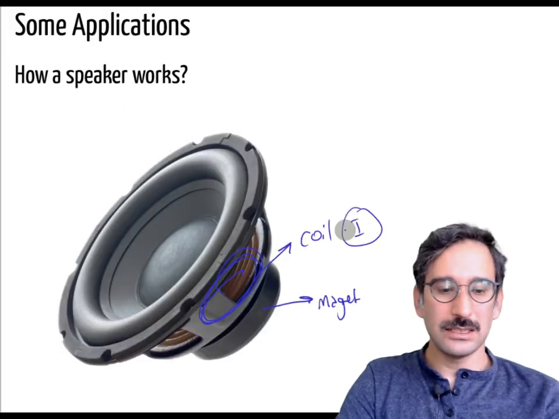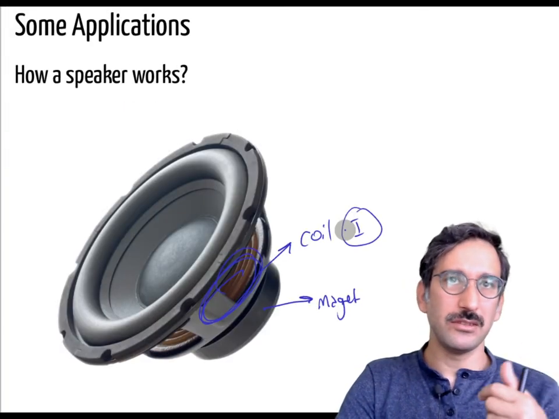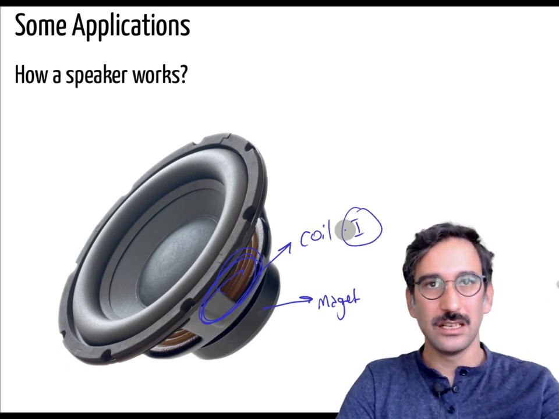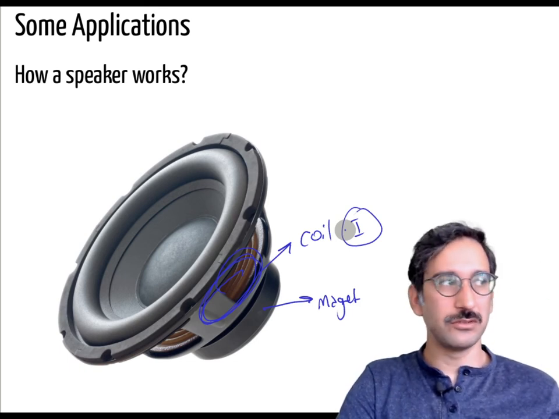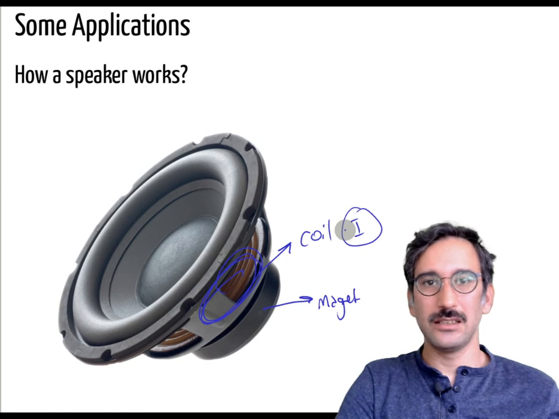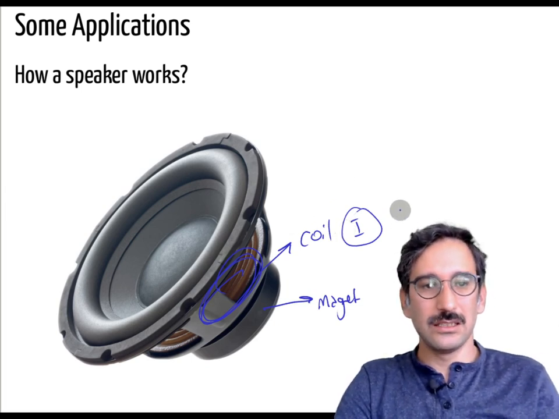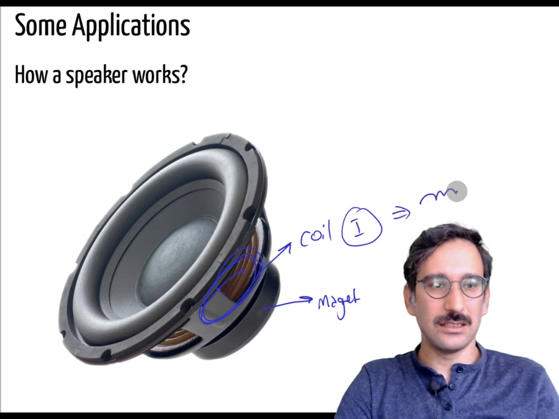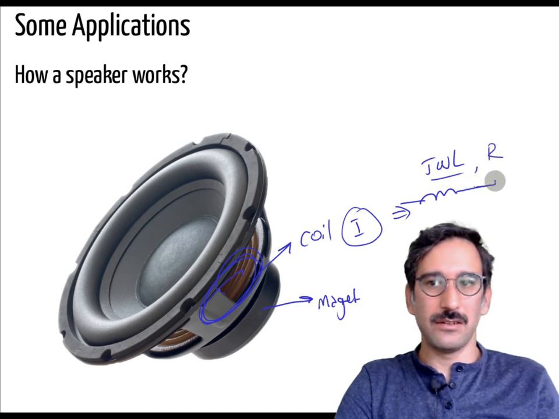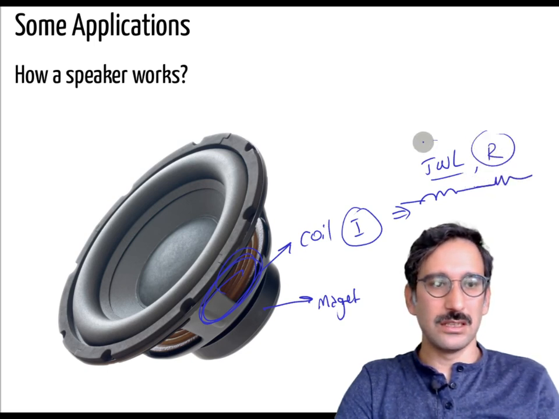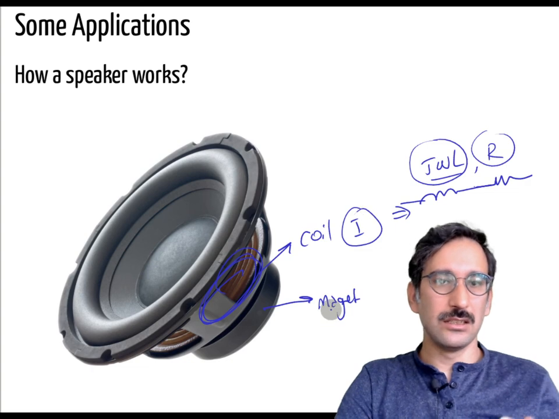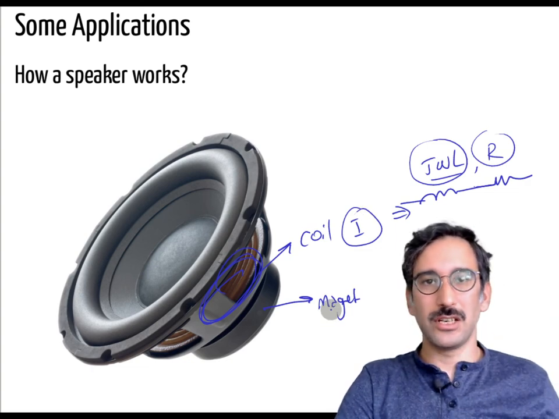Okay, so it is simple, but if you think about how the force is generated, and there's some frequency response of the coil, it is a highly nonlinear system. At the end of the day, that is like an inductance, right? Yes, it is j omega L, the coil itself. There's also some resistance to it, so it is R plus j omega L. So there's some kind of frequency response.